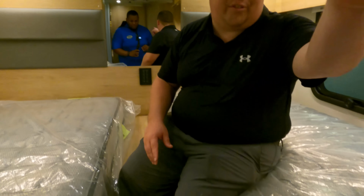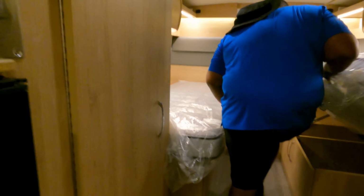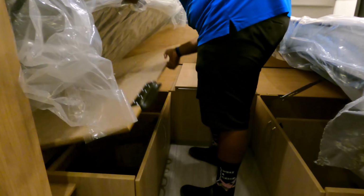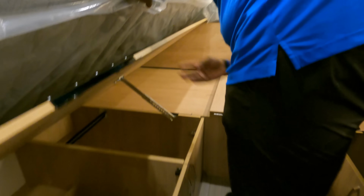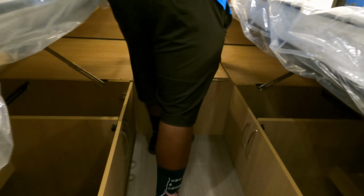Okay, so how does it do that? If you close that door, I'll back up there. Sure. And I'll let you demonstrate that for us. Oh wow, look at that, how it locks up like that. Yeah, so those lock up for you to reach the top side access. Yep. Also, again, we showed you the end of those. Your cushions are supposed to be in one of these sides. It's okay, we don't need the cushions, just show us the bed setup. Yep. So as this comes out, you have the locking piece, which is on here. I'll get that down.